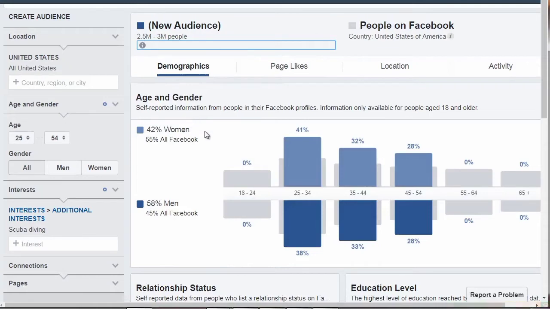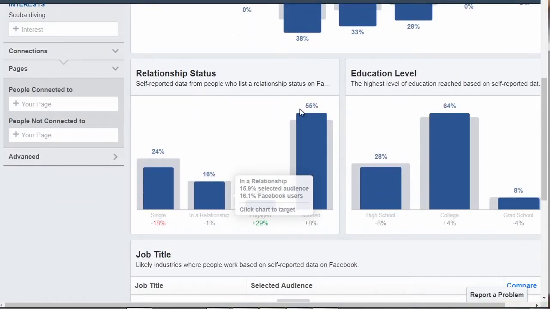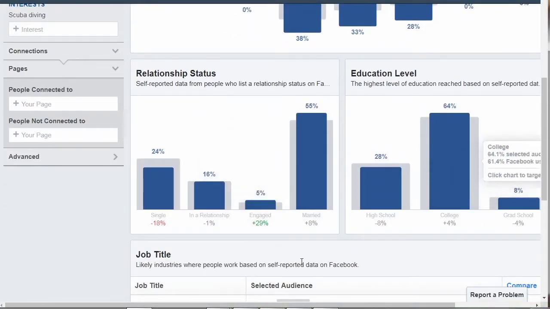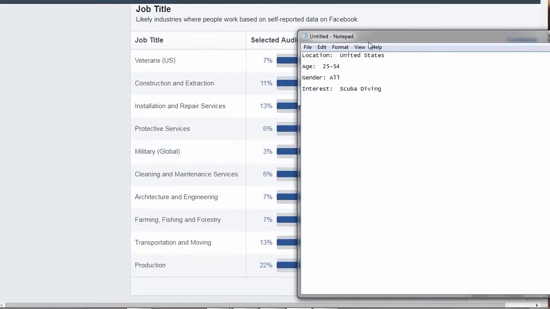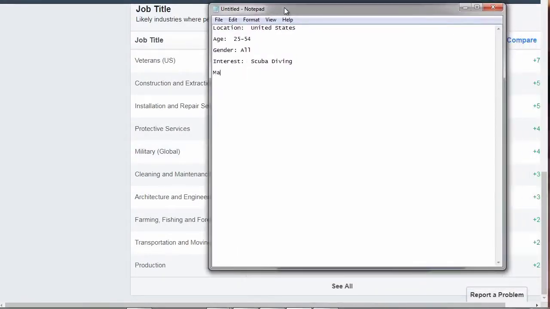Alright, so scrolling down here we have relationship status. The majority are married with a college level education. So married, say relationship, and education, job title.